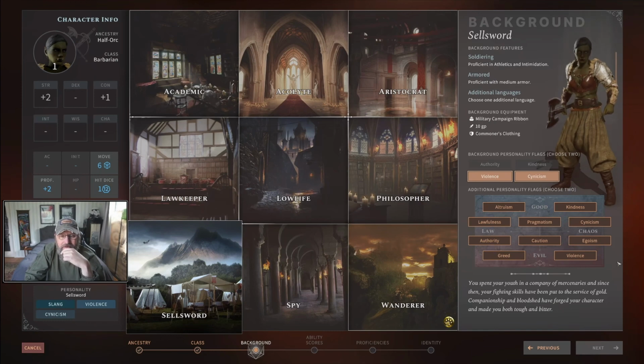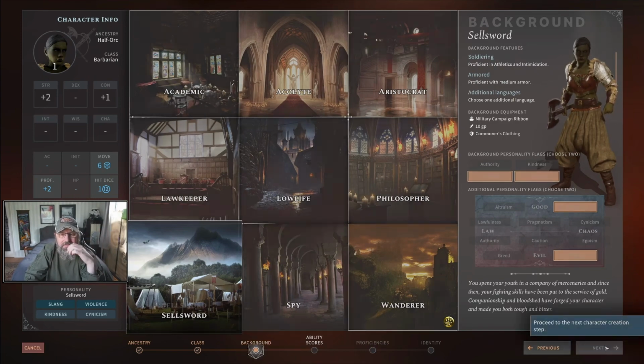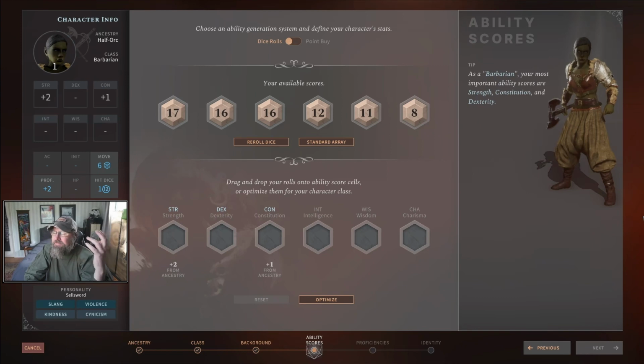Let's double down on the violence. We may as well play to type, but let's add a little kindness in too, right? I like that. Just to balance things out. We're not playing an evil character. We're playing a character who's been pushed to the edge through hard times. A product of his or her, in this case, her environment, right?